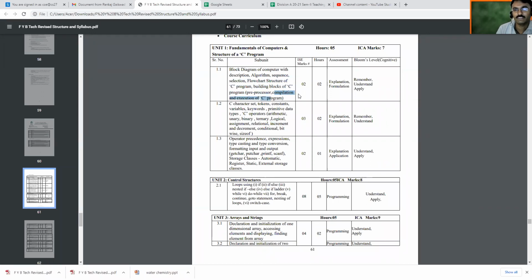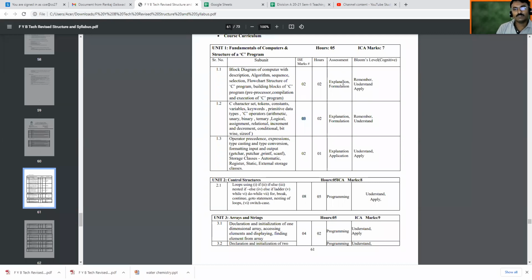of C programs. This is the marking scheme here in ISC marks. For how many marks will questions be asked on this block? A 3 marks question will be asked on this block, and a 2 marks question will be there too.